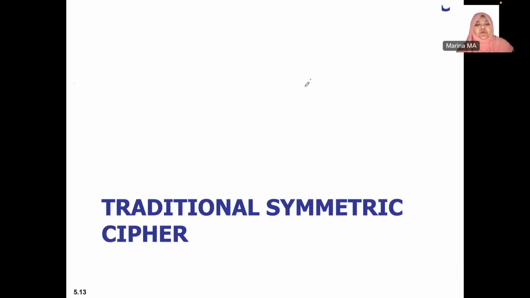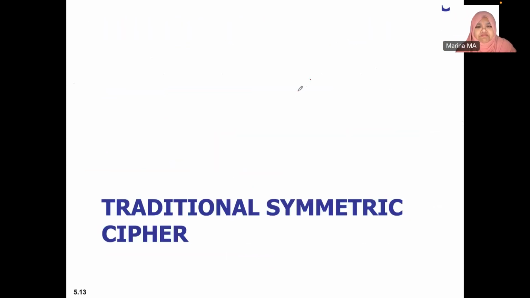Okay, let us continue. Let's look first at traditional symmetric cipher. Before going into modern, we're going to look at how in the old days we did encipherment, how we did encryption. I've already told you the story about shaving the hair, writing notes on the head and then regrowing the hair, right? Let's look at all these.